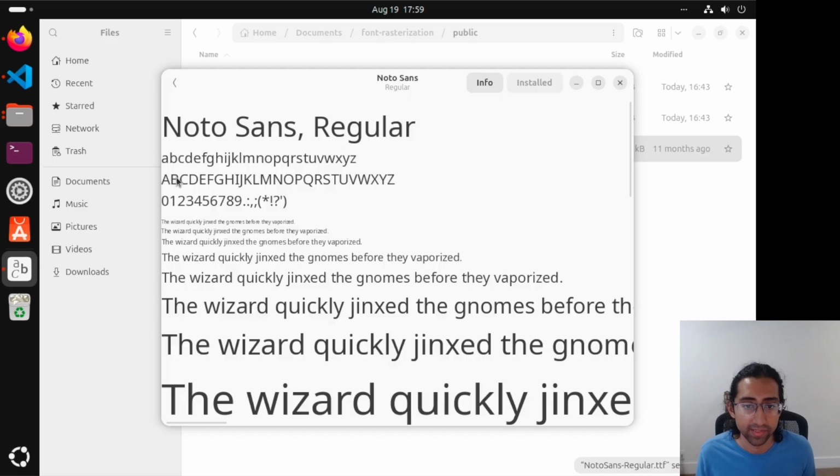Oh yeah, let's look at this capital B. This capital B actually has 2 holes. So this B is going to have 3 contours, one for the outside and two more inside, because there are 2 inside parts. Similarly, the number 8 is also going to have 3 contours. Anyways, that's basically what is meant by contours. There are just different parts of the outline that need to be separately described.